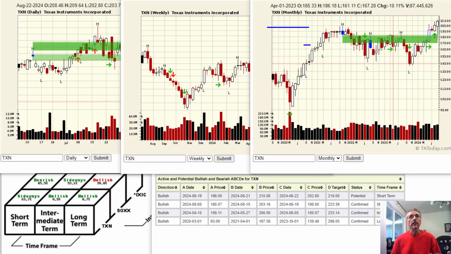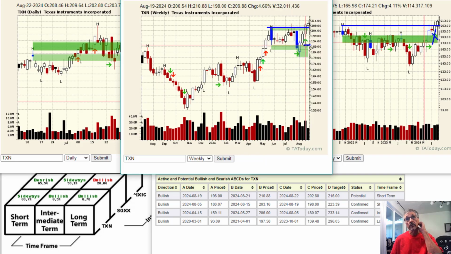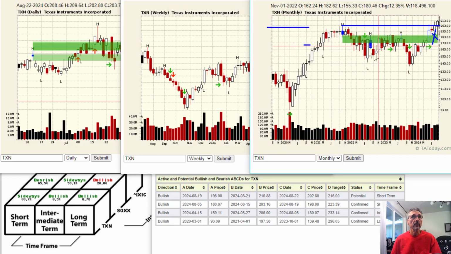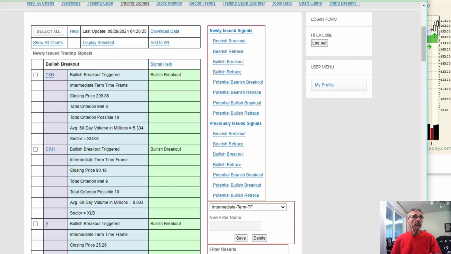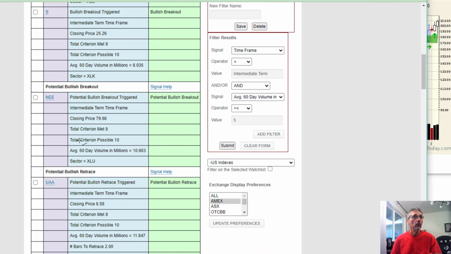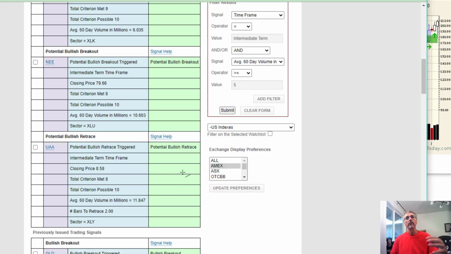Now what I like to do is find breakouts that happen on multiple time frames. So if you look over here, you got a breakout also taking place on the monthly, as well as this one back here. So it's not exactly simultaneous, but this is a good looking chart. So if I were buying breakouts, this is something I would be looking at. Even if I'm not buying breakouts, this is something I want to put on my watch list. And so I would simply go to this, click it, and I would have it available to throw into my watch list.